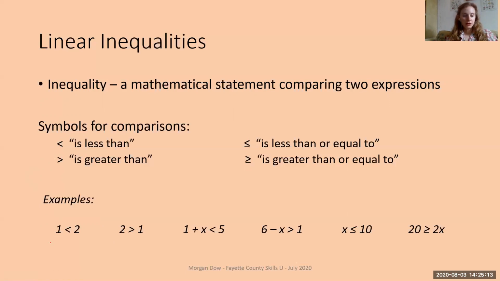So this first inequality says 1 is less than 2, which I think we can all agree on, right? The second example says 2 is greater than 1, which is also true, I think. If my coffee has kicked in, then I'm pretty sure it's true. Notice that these 2 statements basically say the same thing. They're talking about the same relationship. All we've done is flip everything around, but it's the same relationship between 1 and 2 that we're talking about.